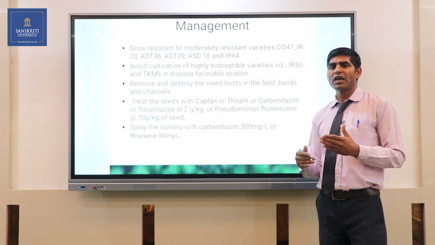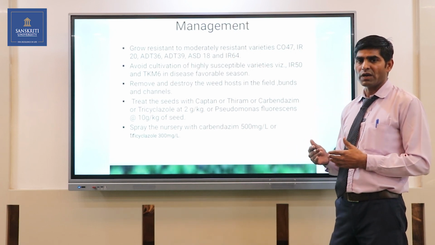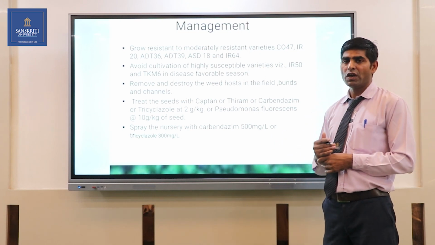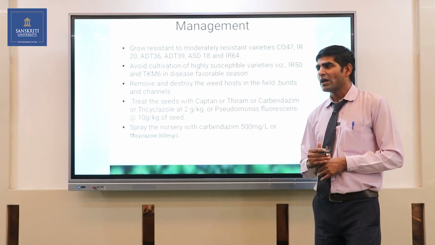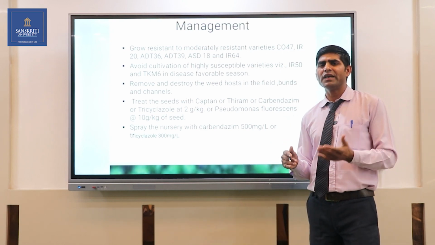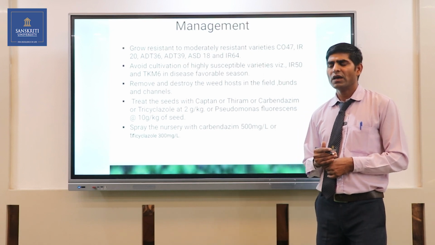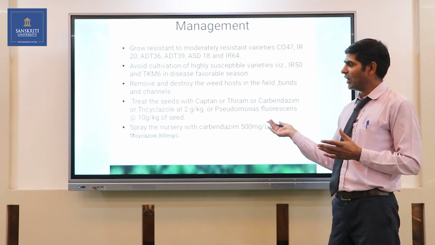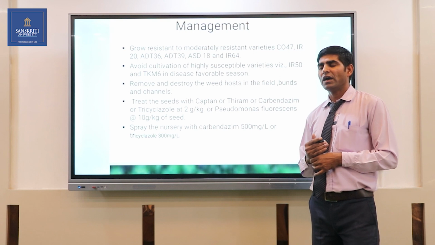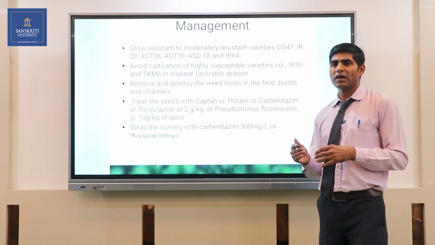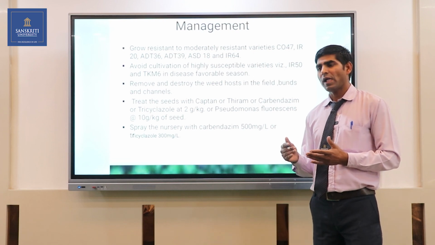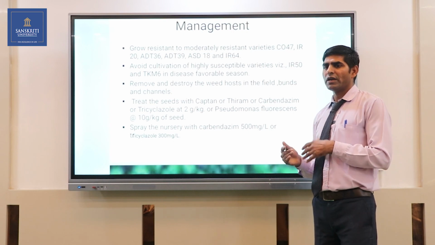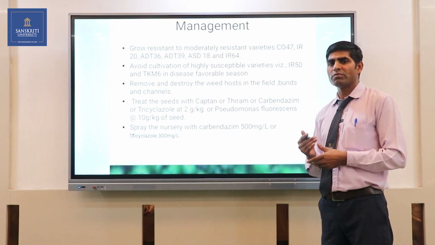Now we are talking about how much loss is due to this Pyricularia oryzae. In a severe condition, there is a 60% loss due to this fungus. Generally, these days very resistant varieties have been developed by plant breeders, so that's why this disease does not come in the field. We already talked about 1509 and 1121. These are varieties which are very resistant, and there are other methods you can also use to manage this disease.